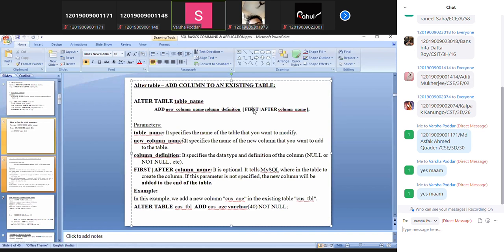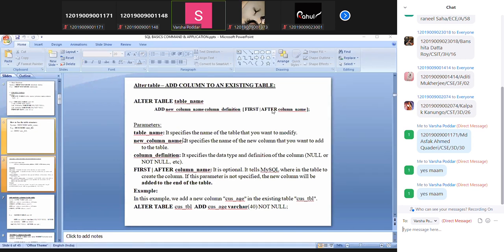Then first means at the beginning of the table. Suppose attributes ID, name, department are present, and you want to store the phone number at first, then you can use the keyword first, right?